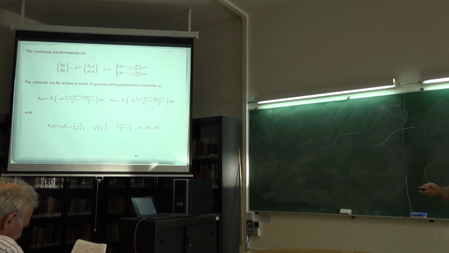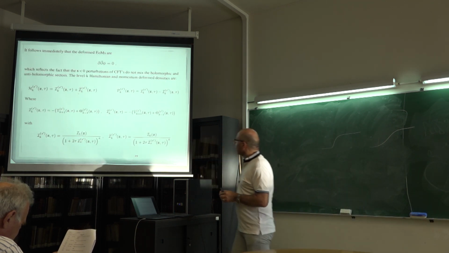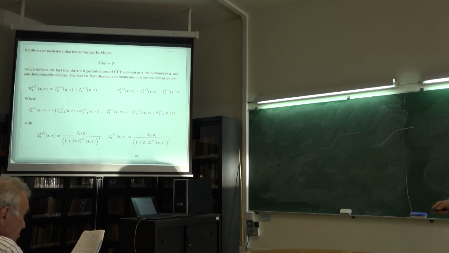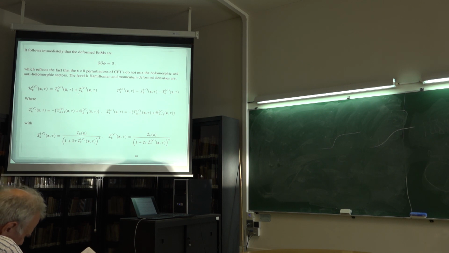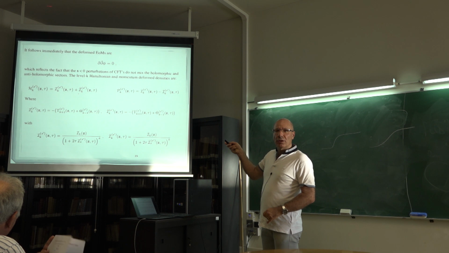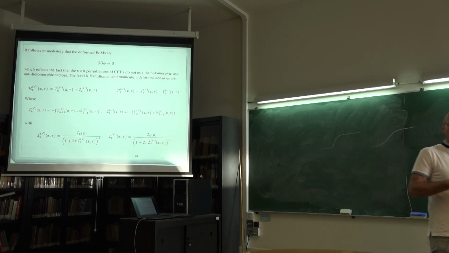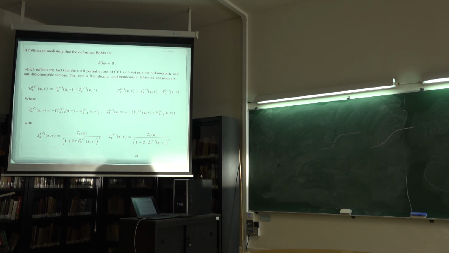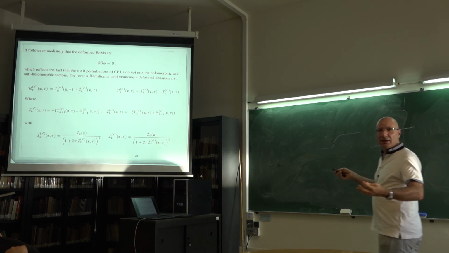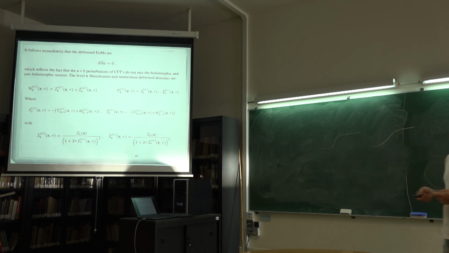Okay, you can come back to this question after 2 minutes. So this essentially means that the equations of motion of the deformed theory are again the free equations of motion, but in the variable z. So these are the equations of motion. So we deformed the theory, but underlying the dynamics is still that of a free theory.